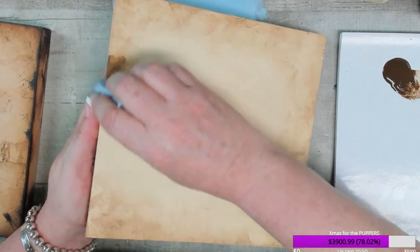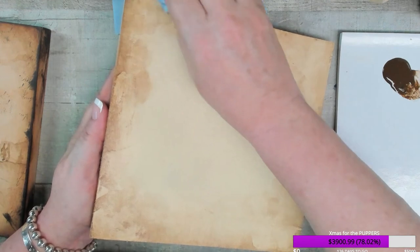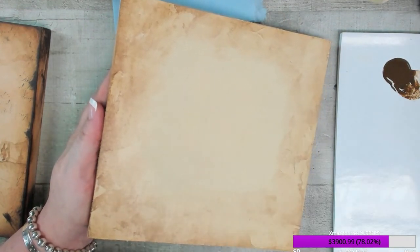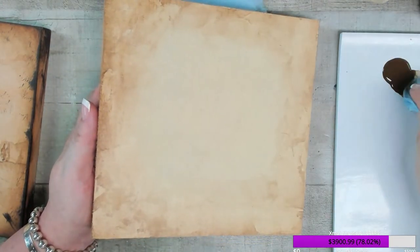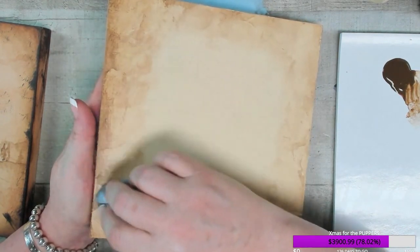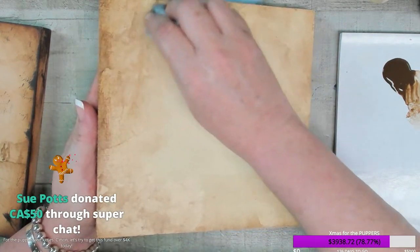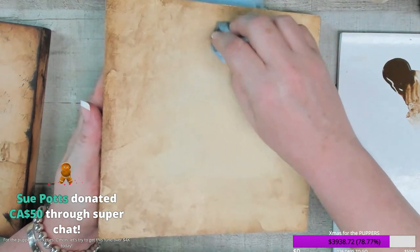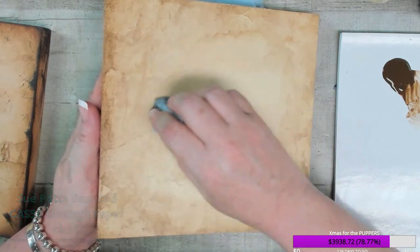Don't panic. It takes a little bit of practice to get this, but you can get there. So once you've gotten this far, you're going to take a little bit of water on your applicator, just a little bit of water, and you're going to rub in a circular fashion. It's going to take some of the color off in places, and it's going to redeposit it in others.